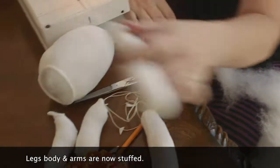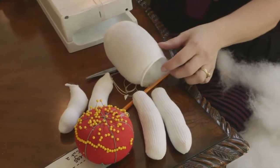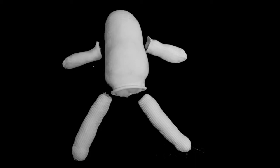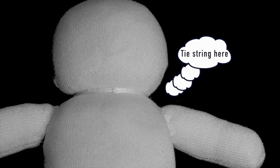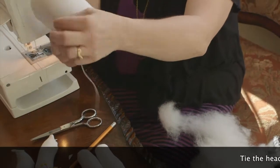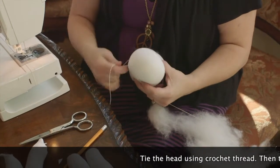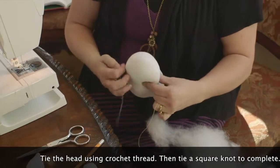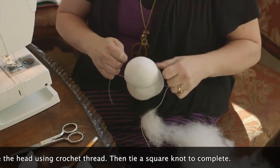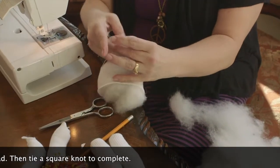Okay. So there's our legs and our body and our arms. So you get some crochet thread. You're gonna wrap it around and make the neck. And then just tie it in a square knot in the back.